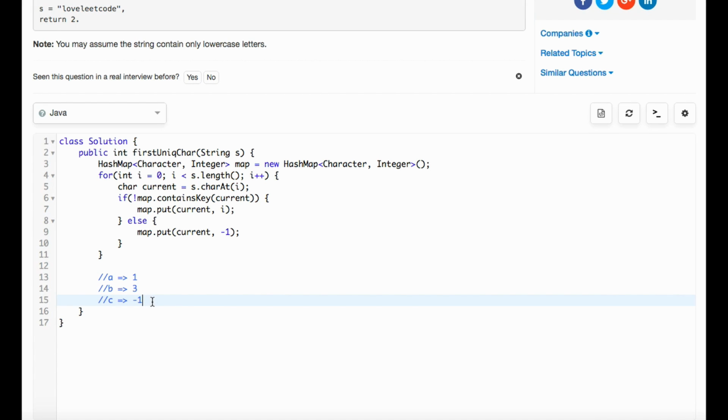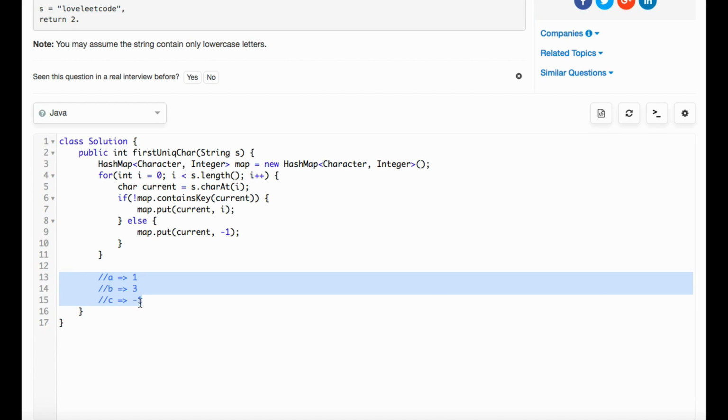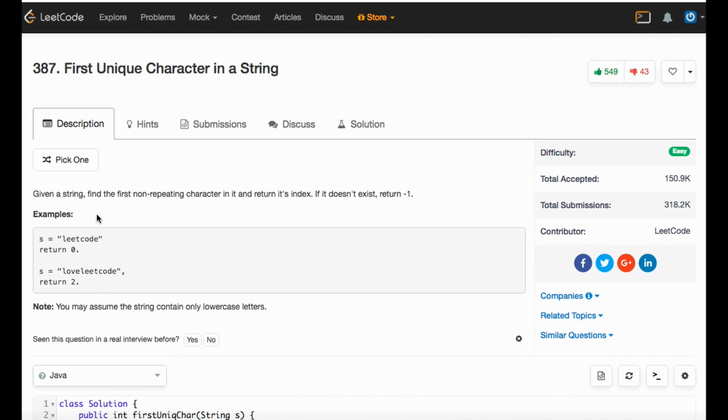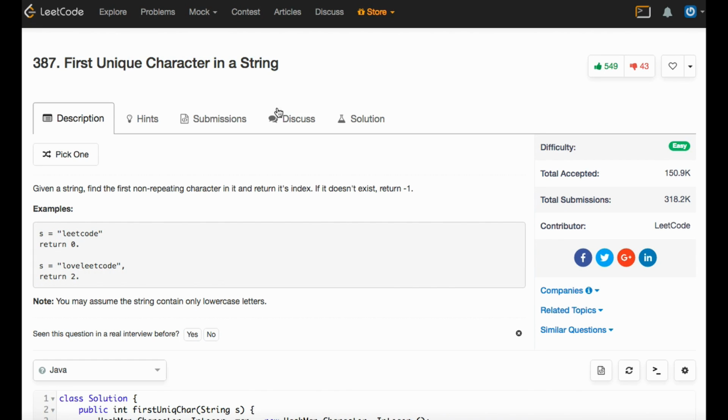So now, let's say our string was ABC, something, something, something, who cares what it is. Now, let's say this is just what our map looks like. We want to return 1, because 1 has the lowest index that corresponds to the letter A. So now all we really need to do is loop through our map and figure out, what is the smallest number that any character maps to, because that will, again, represent the index that the character was seen at. That will give us the first unique character in a string.